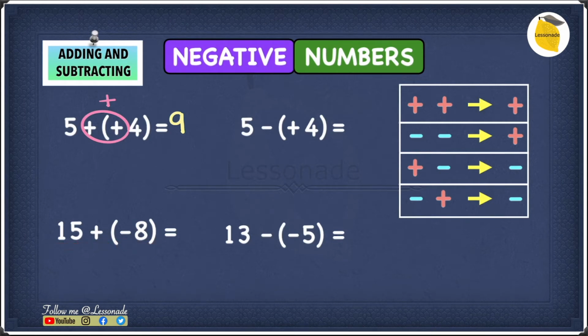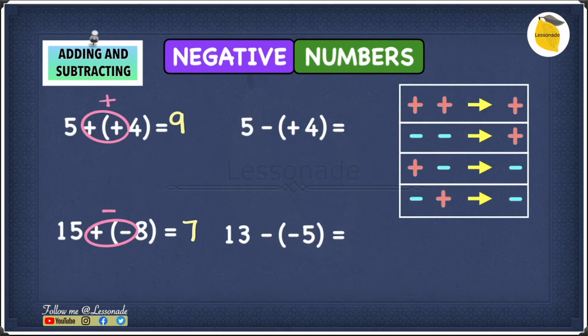In this example, we have a positive or a plus sign and a negative sign next to each other. A positive and a negative sign next to each other means they're different signs next to each other. And when you have a positive and negative sign, or two different signs next to each other, you'll have to do subtraction. So therefore, you will have to do 15 minus 8. And we know that 15 minus 8 will give us 7 as our answer.